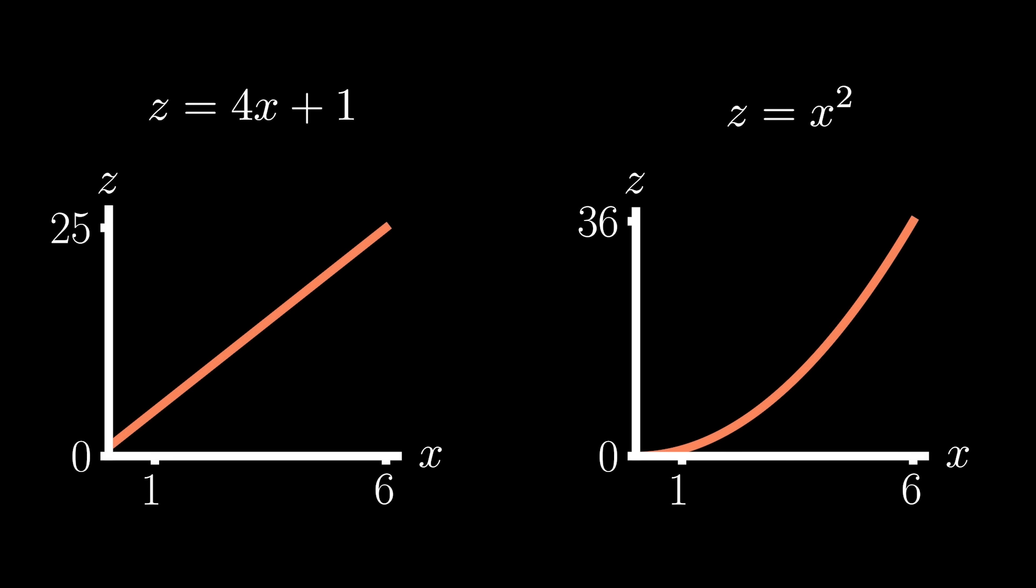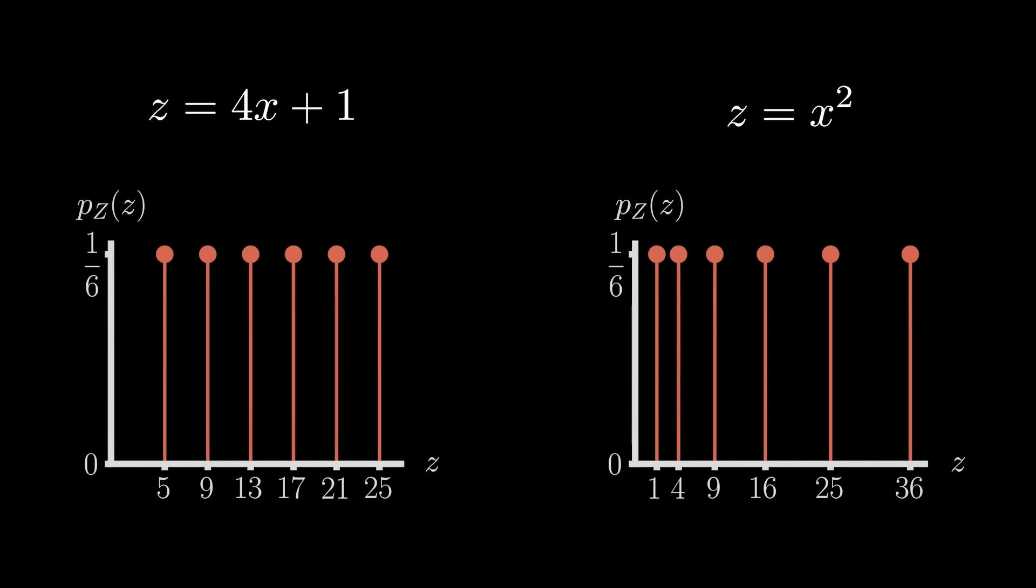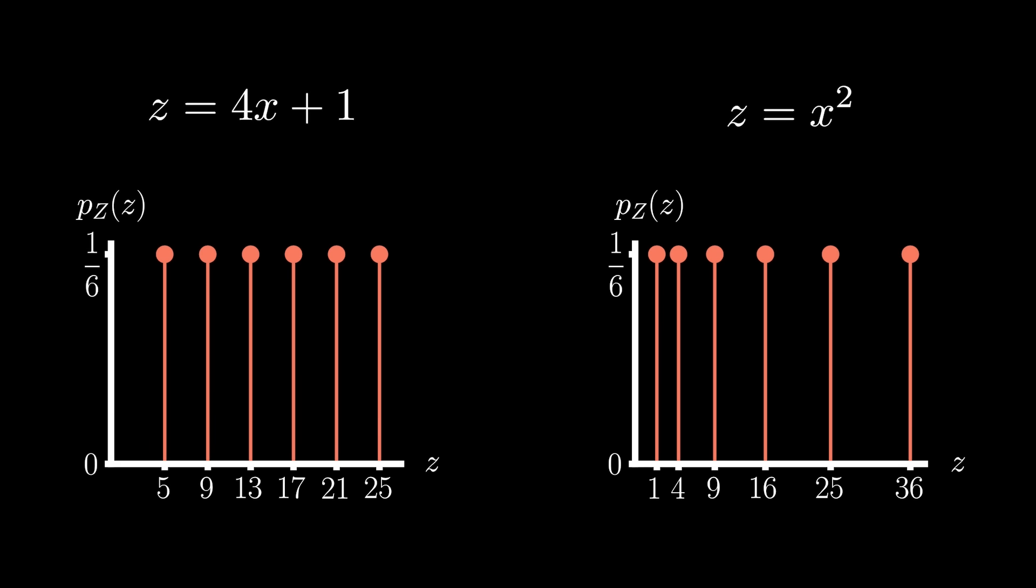Let's first plot each of our functions and now add six blue circles representing each possible outcome that the die can take on. I'm going to make each of these circles the same size, as each possible value for x has the same probability of occurrence. We can now map each of these possible outcomes to z and develop the following probability distributions. With these distributions, we can compute the expected value of z, which is again a weighted average of each possible outcome, weighted according to its probability of occurrence. In this case, although our two distributions look quite different, the central tendency for both of them hovers around 15, which is a very important point. It is very possible for two very different looking distributions to have the same expected value.